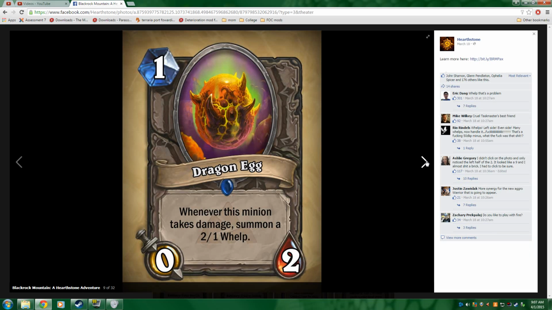Dragon Egg: whenever this minion takes damage, summon a 1/2 Whelp. It's not an amazing card, but this is definitely like the Nerubian Egg, sort of an anti-AoE card, in a sense, unless you're playing Mage, which could just ping it if they Flame Strike the board. But essentially, this will prevent your opponent from doing any sort of AoE board clear, whether it's Consecration, Holy Nova, Brawl, even a Swipe.